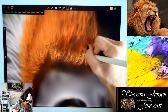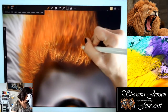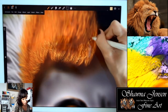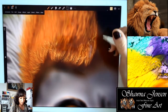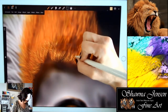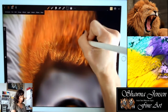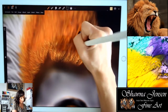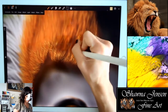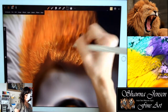This is how I'm gonna carry on for this whole side of this. And I know a lot of people have kind of mixed feelings about digital art, at least in the fine art world that I'm trying to be in. But I just love digital art, honestly. And I've had people tell me that on some of my mediums, with pastels and acrylic and digital, sometimes they can't tell which is which. I feel like I can tell what my digital ones are, but to some people, it's harder.